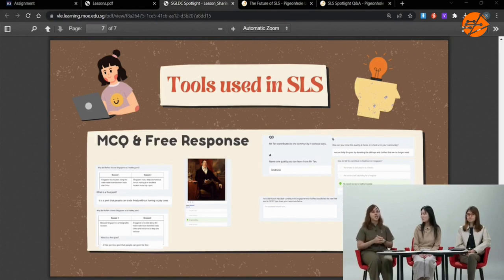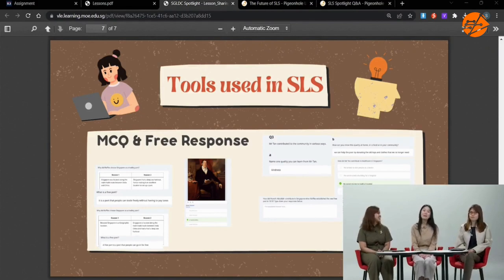So I think it makes the whole learning journey very interesting. Yeah, because I think the postcard ties in with the profession of letter writers, where early settlers, because we have a group of illiterate settlers and also those who are not illiterate. So we wanted them to put themselves in the shoes of the letter writers and also know how they can contribute to people around them. So all in all, that was the lesson that we actually created using SLS.